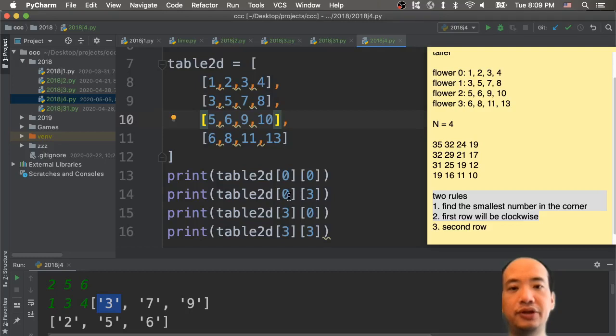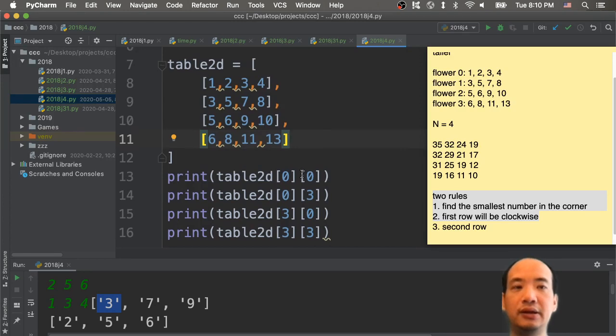You just use this kind of index, and the first index means the row, 1, 2, 3, 4, this 4 rows, and the second one means the column in here. But basically, if you think about it, that is just a list, and that also is just a list. Okay, all right.